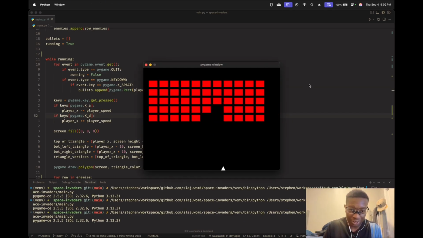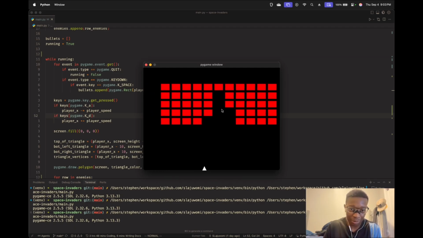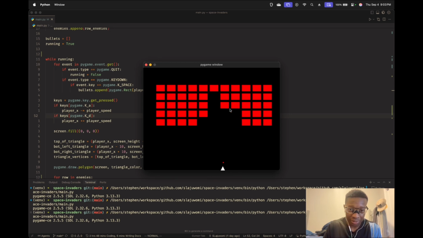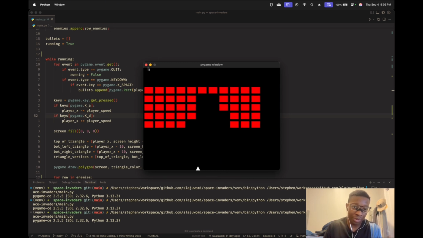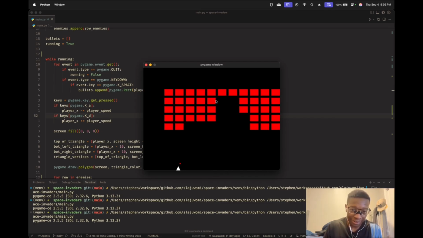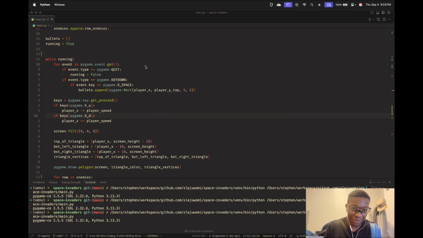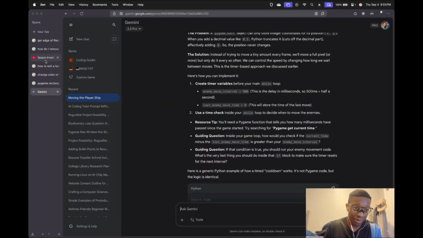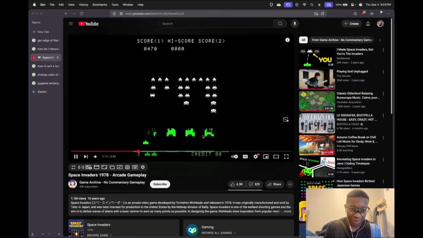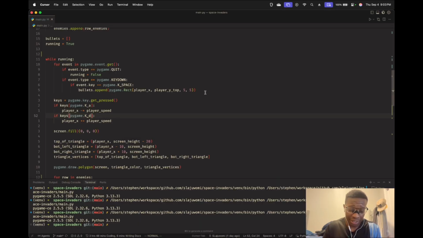But progress on the game. We now have collision detection, and we have the enemies, as you can see, these big blocks moving down the screen. This is pretty cool. However, I now need these to move a little bit slower. Actually, I need them to move a lot slower, because actual Space Invaders gameplay is nowhere near this fast, as you can see here.